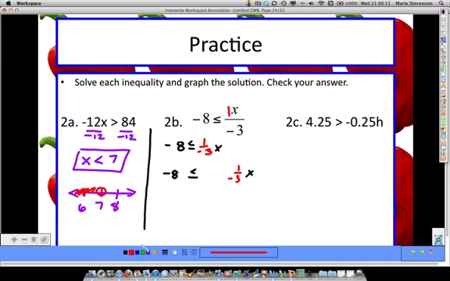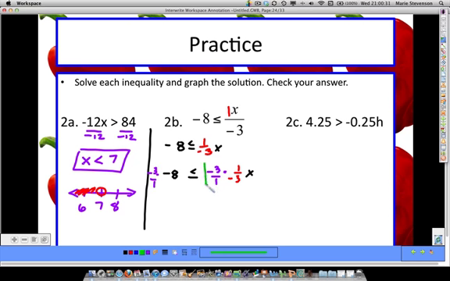Now some of you are probably sitting there going, wow, this is a lot of writing and stuff. I don't want to have to do all this writing. Well, you got to get over that, because notice I'm taking my time, I'm doing more writing, but I'm getting it right. Okay, and I'm understanding it. That's the whole purpose behind this. So I'm going to do my reciprocal.